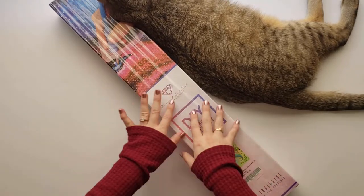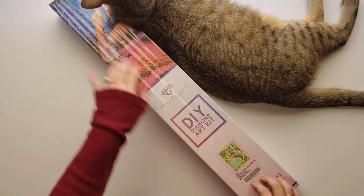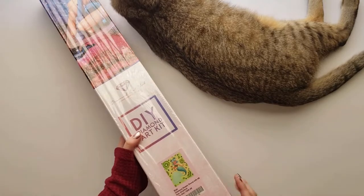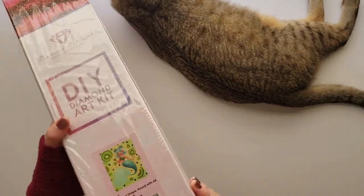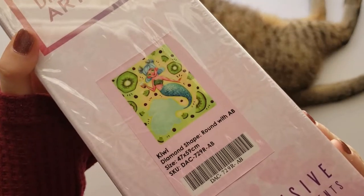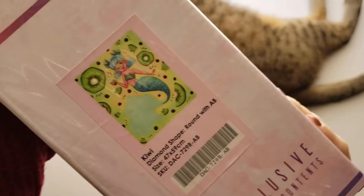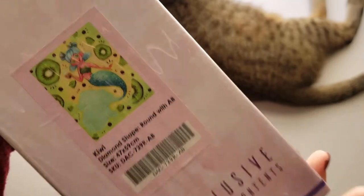So I got this diamond painting. This is from Diamond Art Club. This is Kiwi by Emily the Goober. Look how adorable that is. So my favorite color is green, so I had to absolutely get this.